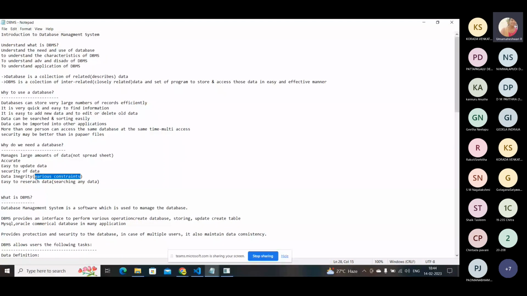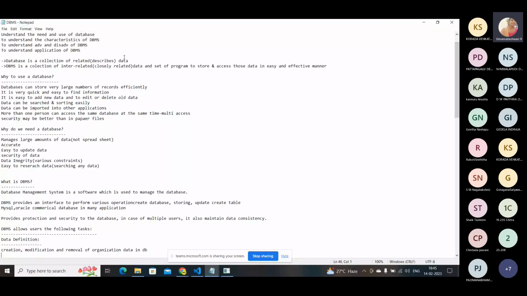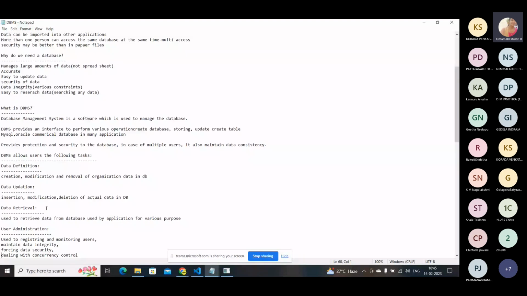And what is DBMS now? As of now, we understood what a database is and how it works. Now we will see what a DBMS is. DBMS is nothing but a database management system. Actually, this is software used to manage the database. It provides the interface to perform various operations.